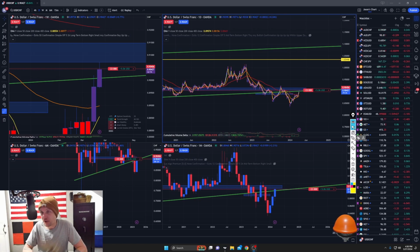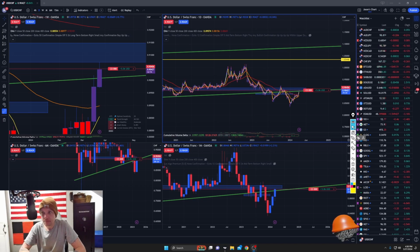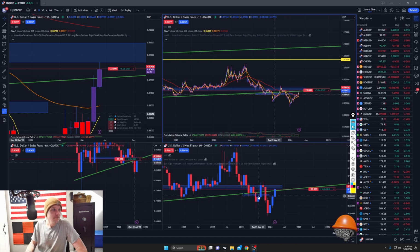So I think I just found the working class trade. Finally. I think it's about to set up. Obviously these kind of trades take patience because we need to wait for things to be where they need to be and then go for it. I was looking for a longer term trade that I could potentially hold for a long time so I don't have to get in and out and screw with the market. Just let it go. And here it is.